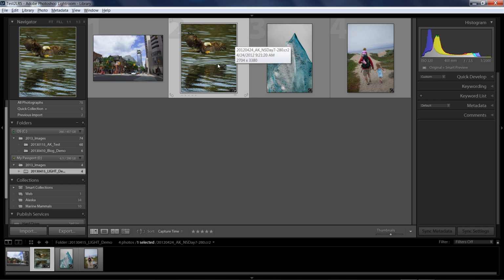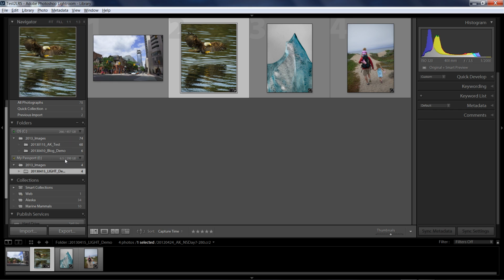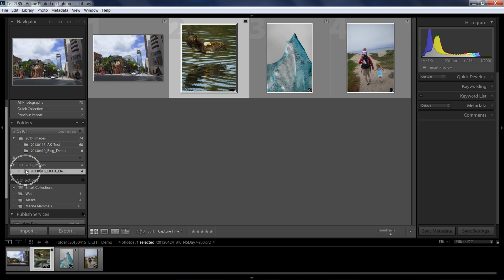Before I show you that everything though, I'd like you to notice that the image, when I look over underneath the histogram, shows me that I have not only just the original photo, but also a smart preview. If you have the originals attached, so my hard drive here, my passport is still attached, Lightroom prioritizes the original photo and the smart preview just sits in the background. But if, like before, I disconnect that external hard drive, Lightroom recognizes that it's gone. I'm seeing that these photos are missing by the question marks over here.